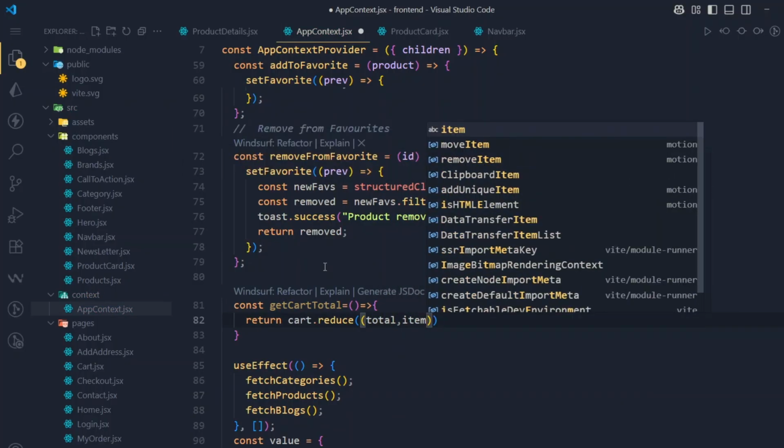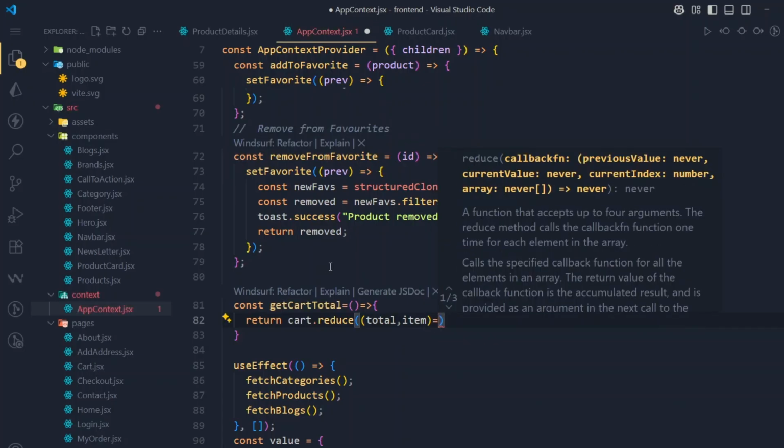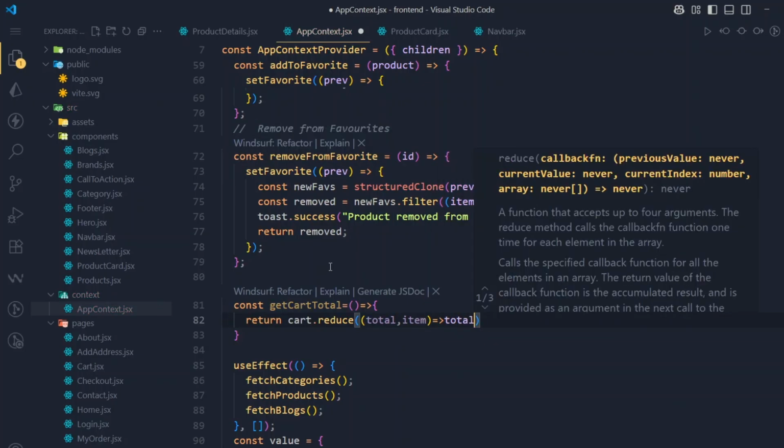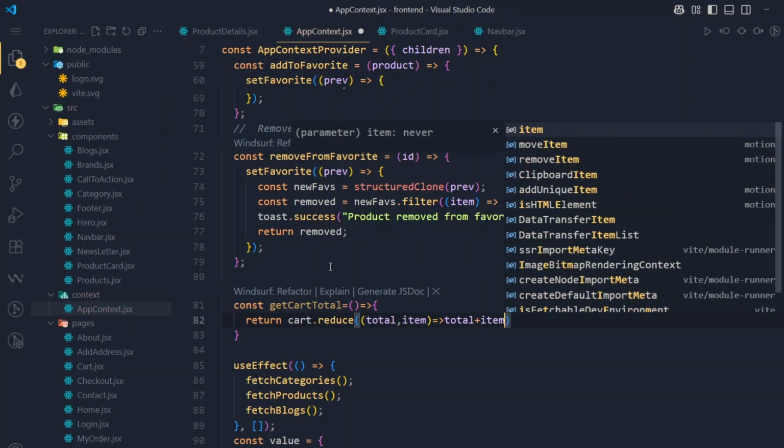Okay, so we will use here total plus item multiplied by item dot quantity.